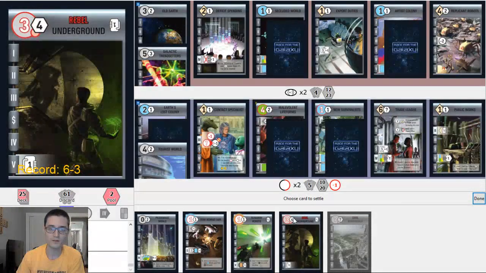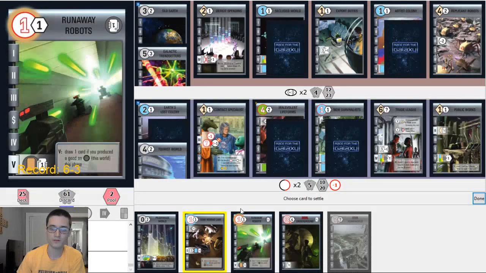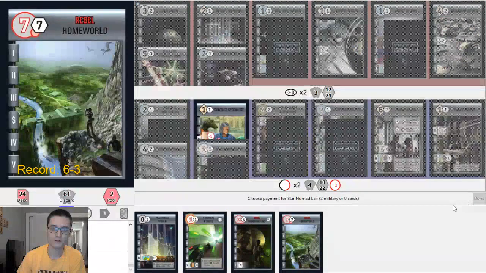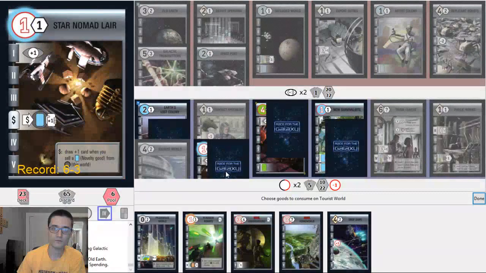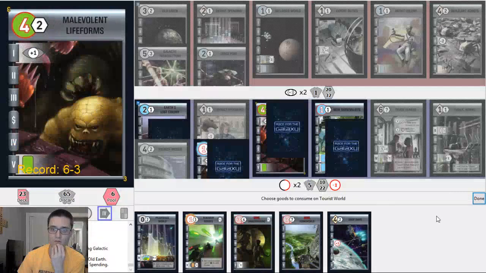All right, so this is how many, let's just count points. I get to consume a good for 2 points, so it's three, and as a trade power, so it's four. So I guess I'm playing this. This is actually the same as this, but it costs me more cards. He played Spaceport, so yeah, I won. That's not good enough.